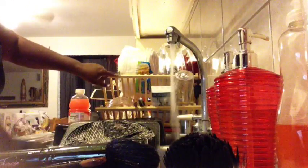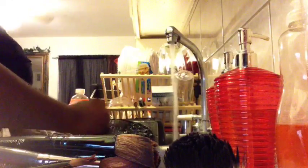And I use this now, my dish rack. I have two of them. I actually got it from the 99 cent store. I think they were $2, $2.99 each. And I have one that I fold up and put under my vanity when I'm not using it. But when I clean my brushes, I unfold it and I prop my brushes pointing down.